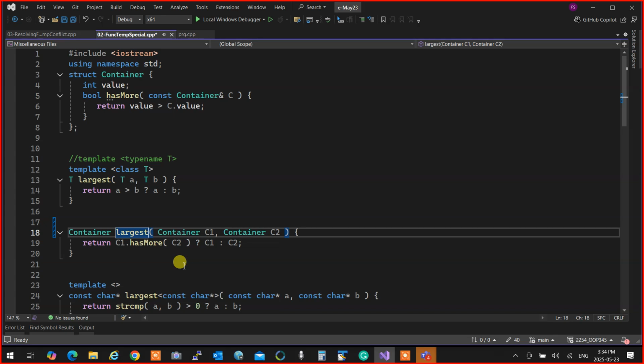The problem is that it defies the whole purpose of having a template, which means the reason we create a template is not to bloat our executable with different functions when they are not needed. Only functions will get generated if we call them. If we don't call them, our executable will not contain any of the things that we have. Therefore, overloading kind of defies the whole purpose of having a template in the first place.